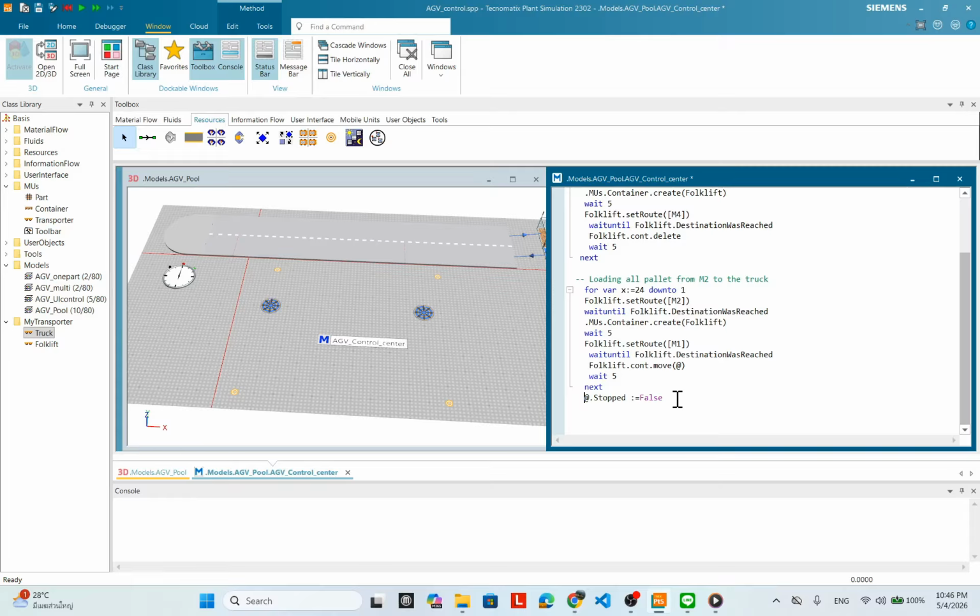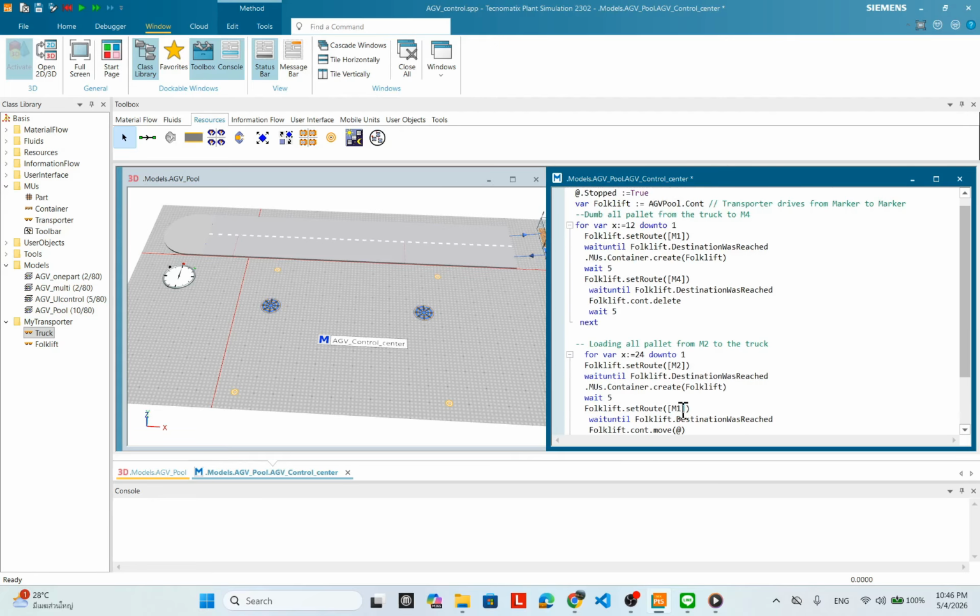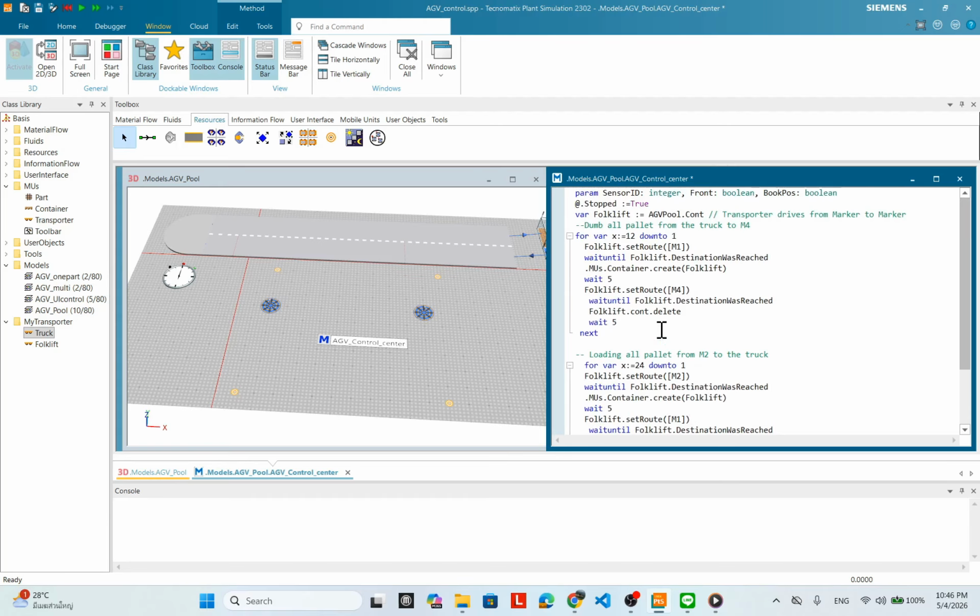Then it's running, right? It starts up running out of the sensor position again. The track is driving out of the position, through sensor number one, and this one is stop, right? Through the sensor and stop.